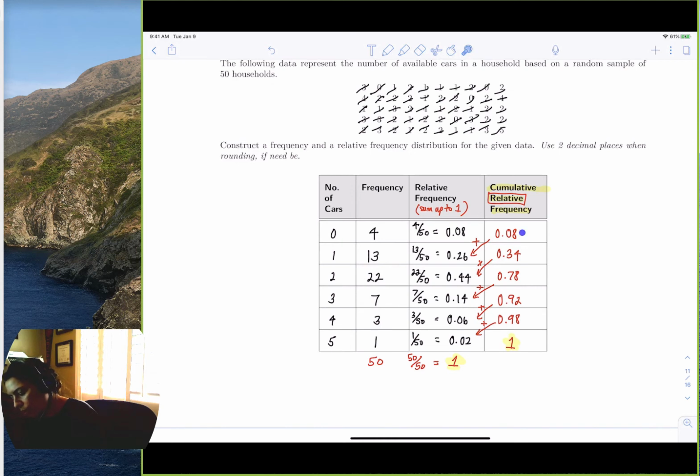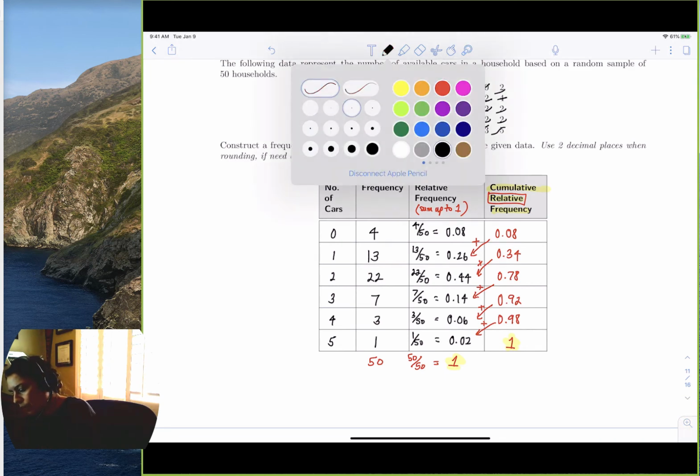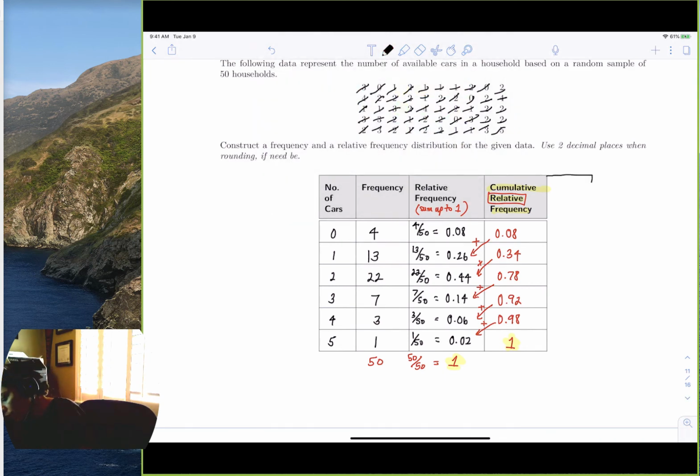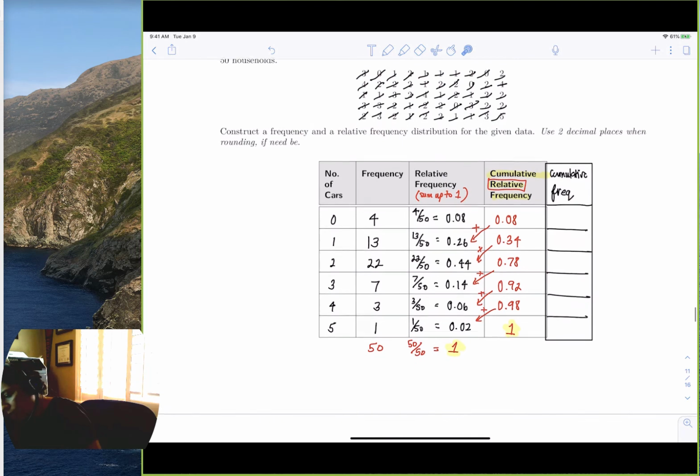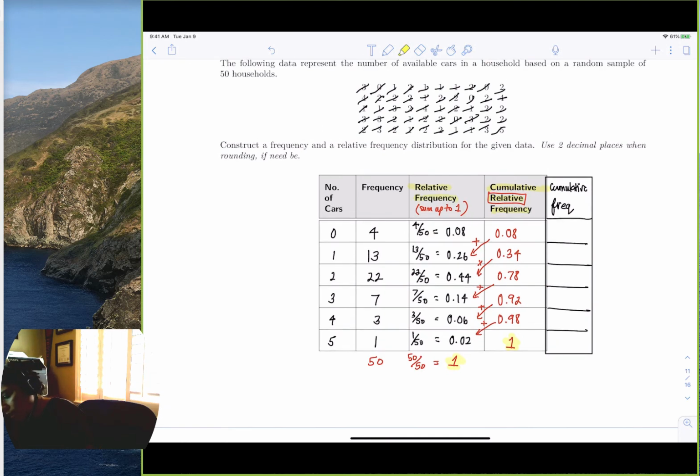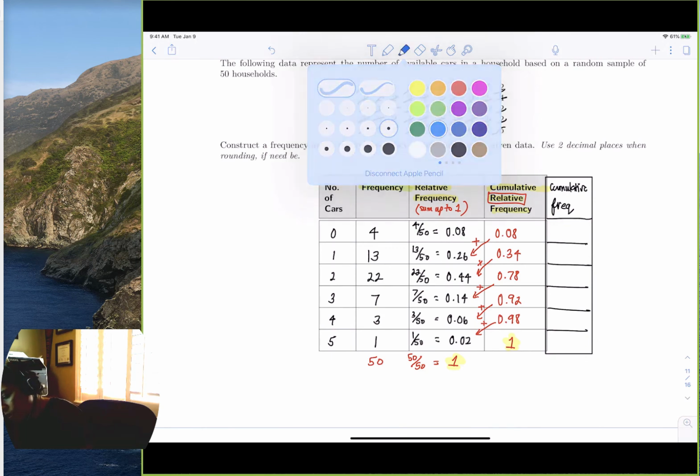But we can work smarter and use all these frequencies that we're already adding up as we go. So let's go ahead and add a column. So now, what would it look like if we did just cumulative frequencies? Well, if I just took cumulative frequencies, let me highlight these together, and then I'll highlight these frequencies. Let me do a darker color.